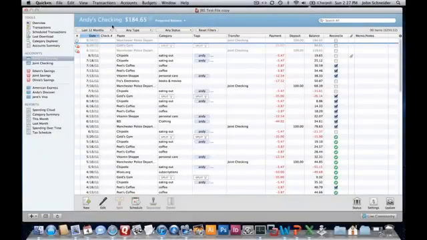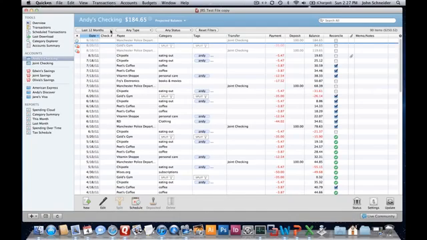Filters are a good way to manipulate what data you actually see. At the top you'll see some bubbles. One's showing some dates, one's showing types, one's showing a status filter, and you have a reset filter button. A lot of new users come in, they import their data from either Quicken Windows or Quicken for Macintosh, and they only see the last 12 months of transactions, and they're all worried that they've lost all their data.